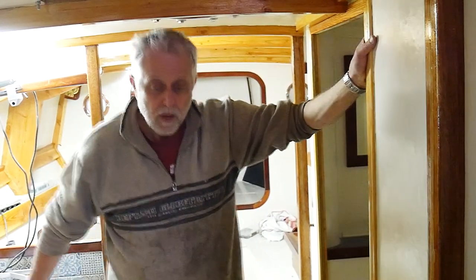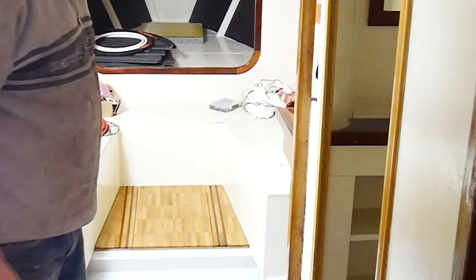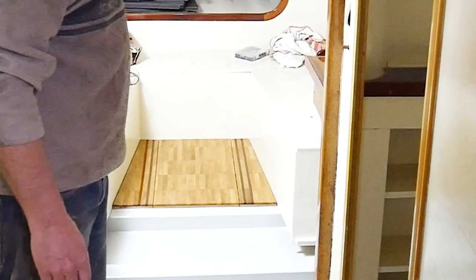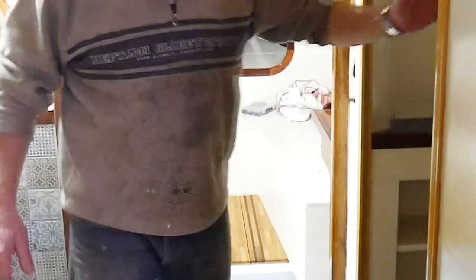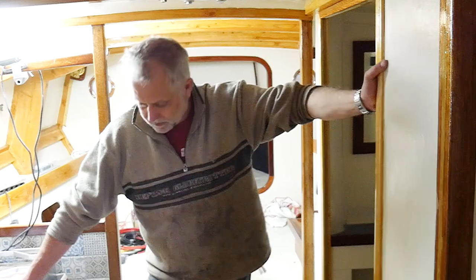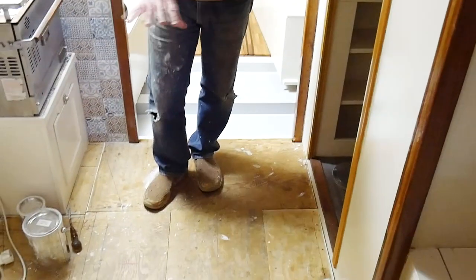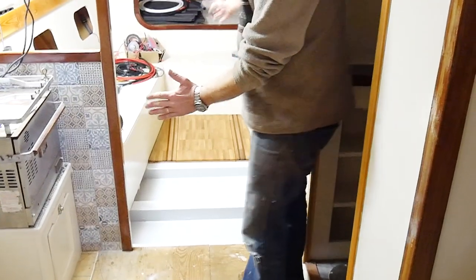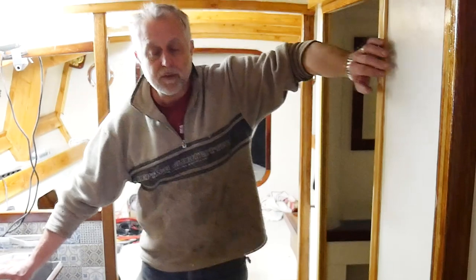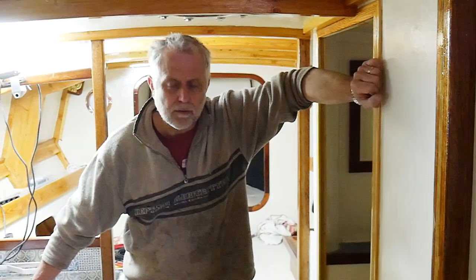Pleased about that. One of the big things I've been doing, as you see behind me, a bit of cabin sole in position, all done. With 7 coats of varnish on that one. So made the start on the cabin sole and various boards. Some of these boards here I'm going to redo because I'm not happy with the layout, but up as far as here actually, that's all good. And I'm in the process of cladding them and sanding them back, obviously varnishing them.